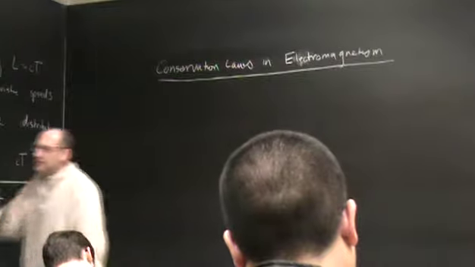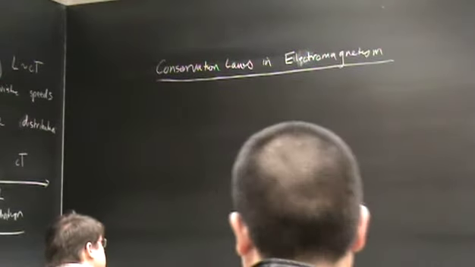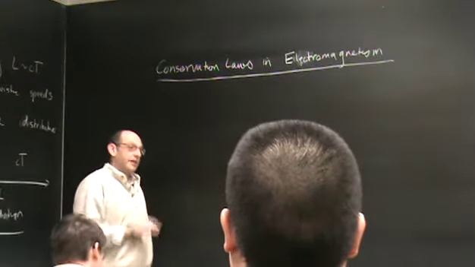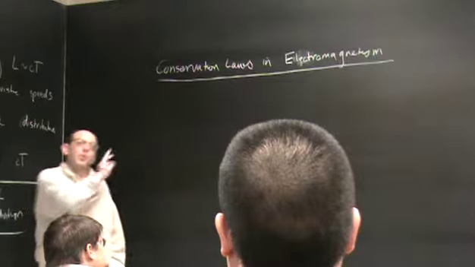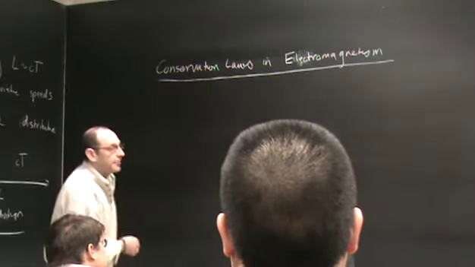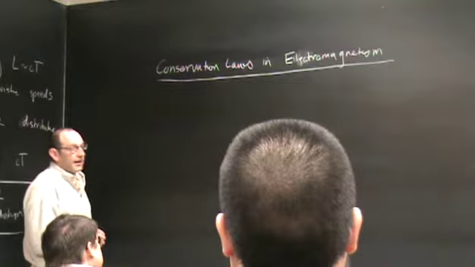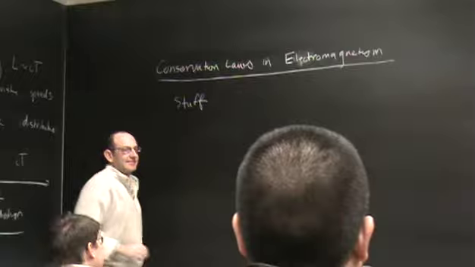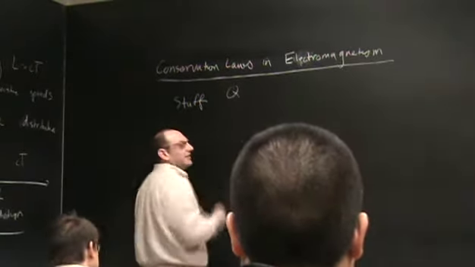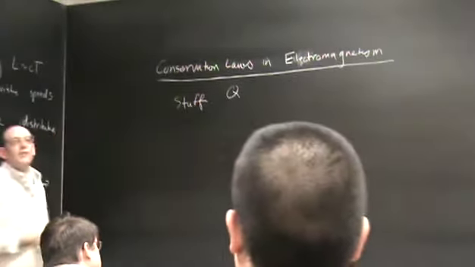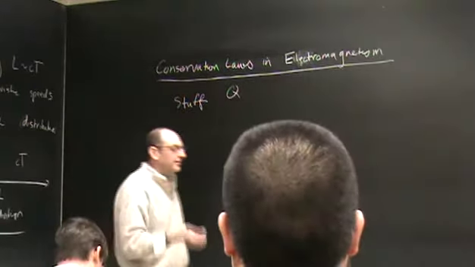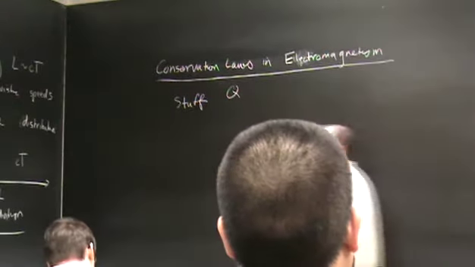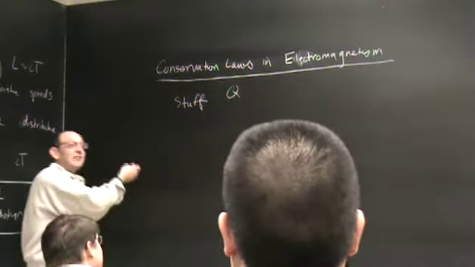So we've already visited one example of conservation law, the conservation of charge. But I want to talk about this in a more generic way. It's not just about electromagnetism, but we'll apply these ideas in the electromagnetic context. So what does a conservation law say? It says if I have stuff, like charge, or whatever that stuff is, energy, momentum, mass, ideas, maybe they're not conserved, but that's okay, we can take that into account.